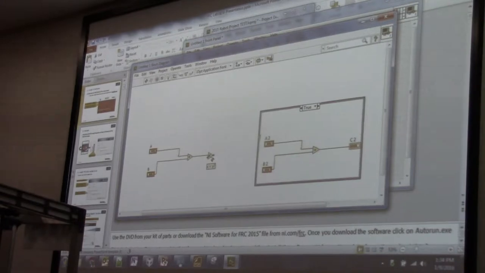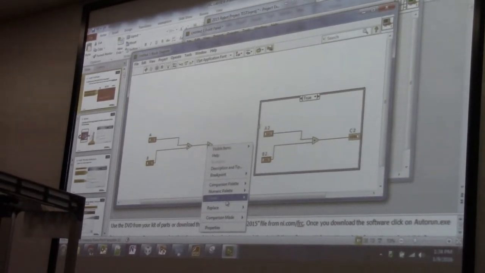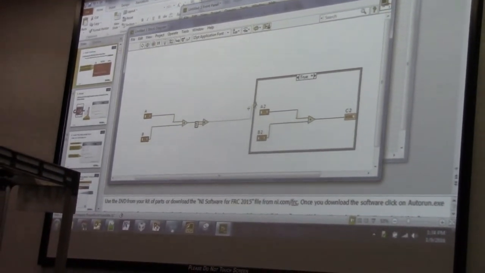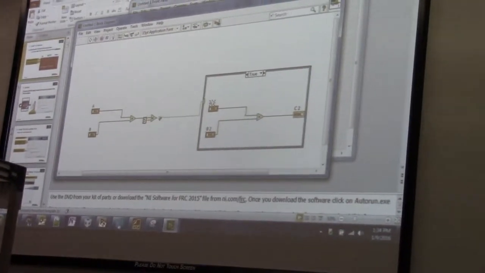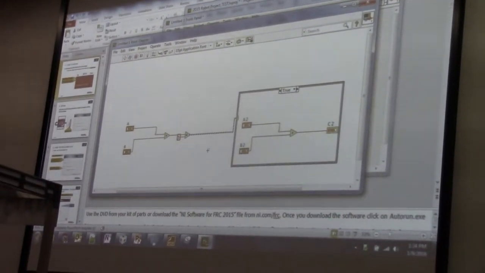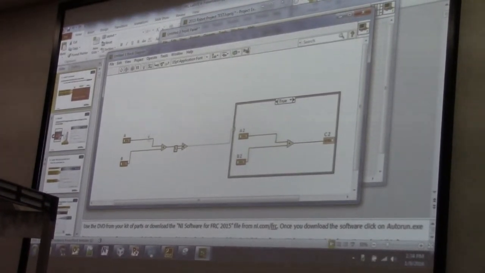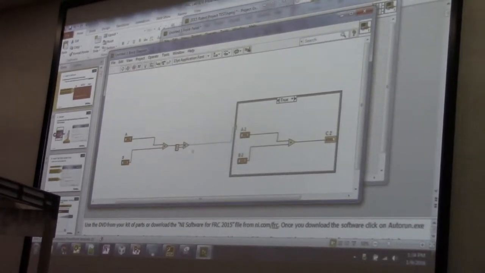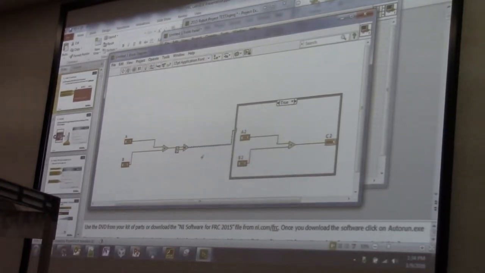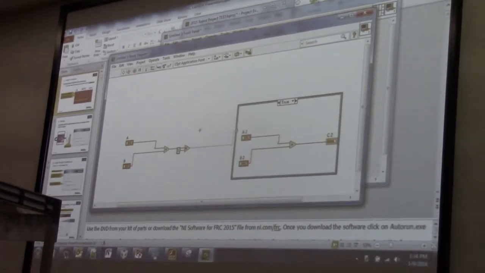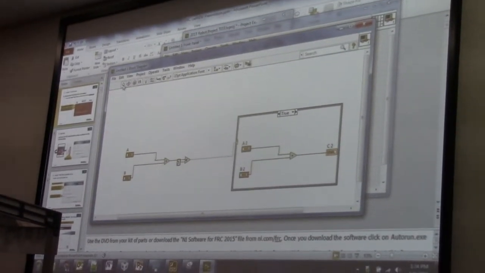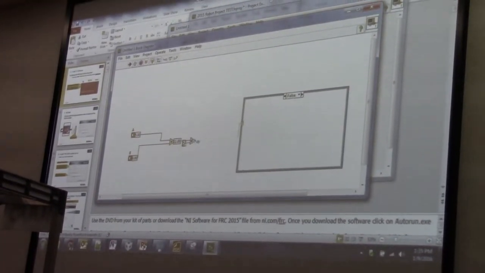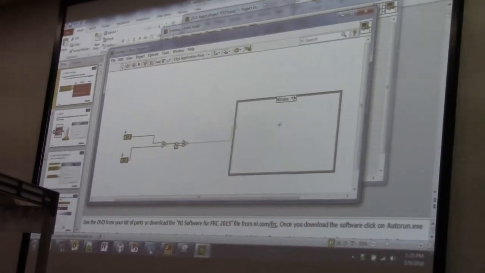require this. When I create another constant value by right clicking, create constant, I'm going to say 5, and I'm going to wire this to this little question mark, which is our case selector. Another thing to notice, this wire is now green, while these are orange. What that means is that these are a type of number, specifically a number with a decimal point. And this wire is a true or false. So the green like this is a true or false constant. And now if you run this, you'll see 11 is not less than 5, which makes this false, and then it executes this, which is nothing.